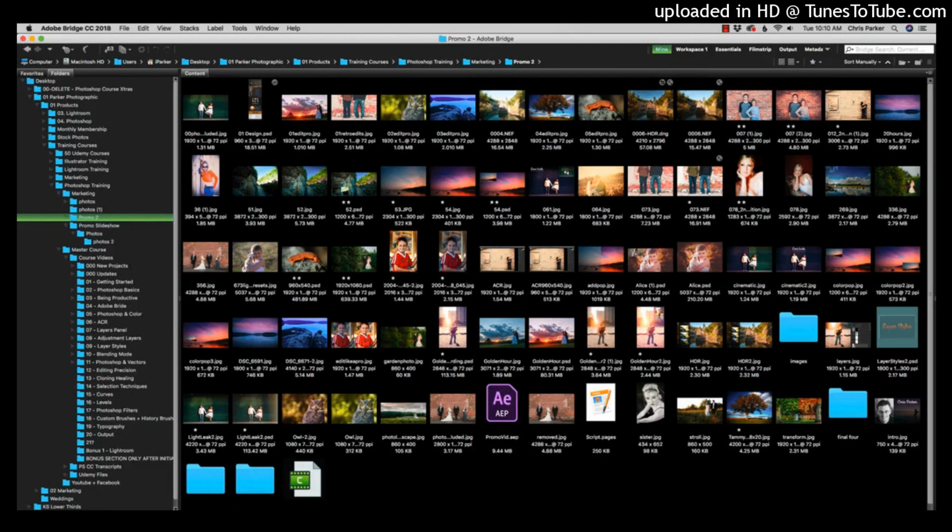So to use it, go up to Edit, scroll down to the bottom, and select Find. You can also use a keyboard shortcut to quickly access this, which is Command or Control and the letter F. So from this Find tool dialog box, you can provide rules that will let Bridge know what type of search you want to do. And then, based on those rules, Bridge will list any photos on your hard drive, including all subfolders, as long as it meets the criteria that you set in here.